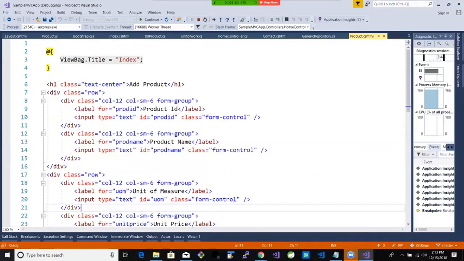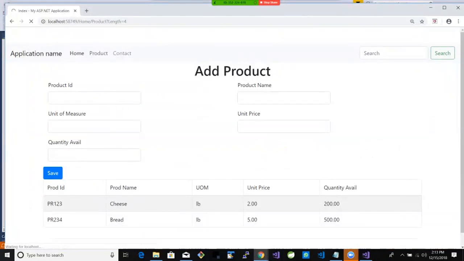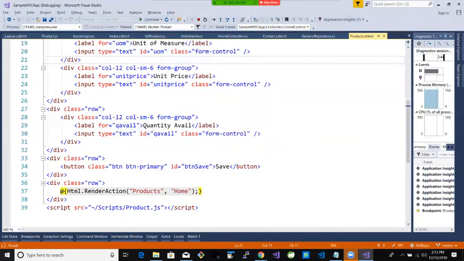And this product.cshtml has all the information, the HTML information along with the bootstrap classes, and it has a save button in the bottom to be able to save the information. So that's the save button that we're seeing here. Then what I've done is there is also a concept of partial views, which we haven't talked about. I have added a partial view here. So a partial view is like a where the layout is there's a partial view option also where you click that, right? When you add a view, you mean?